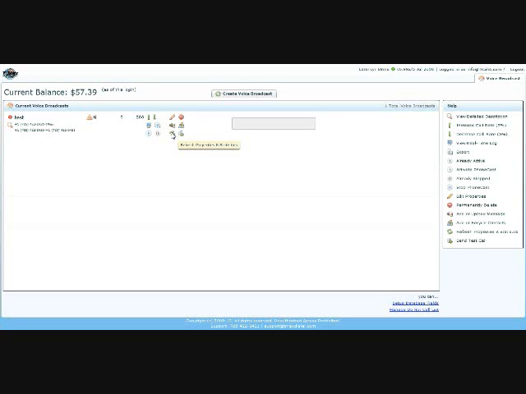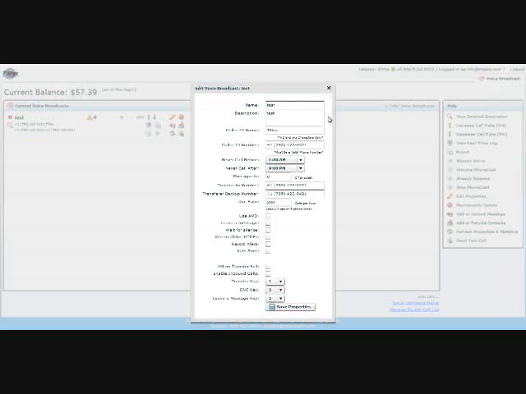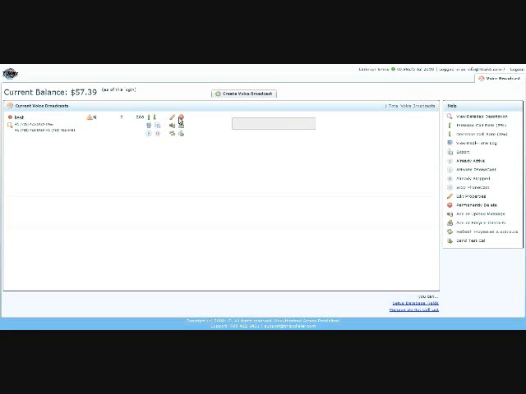We also have the refresh properties. That'll show real time what percentages are doing what. You can send a test call to verify that everything you've set up is correct. If you made a mistake when you set your campaign up, you can go back in and change it by clicking on the pencil. This will delete the campaign, which is pretty self-explanatory.